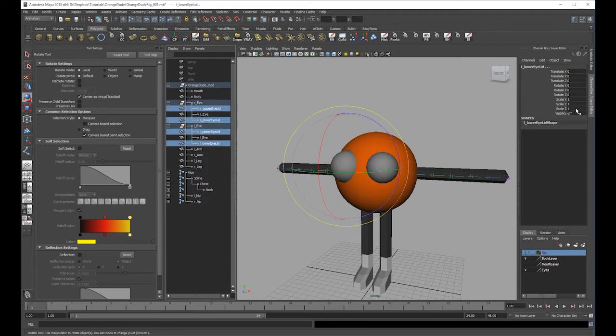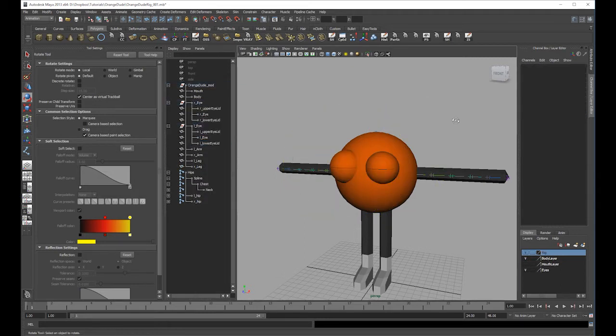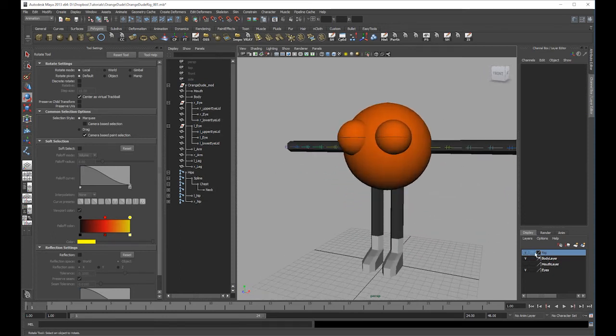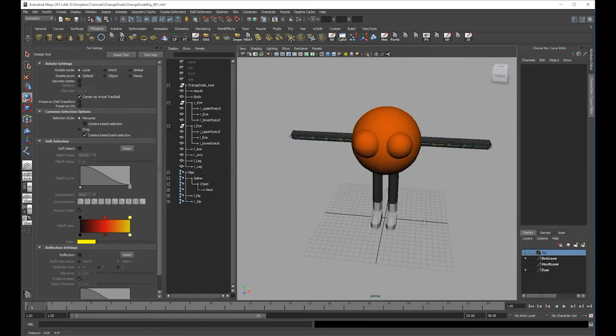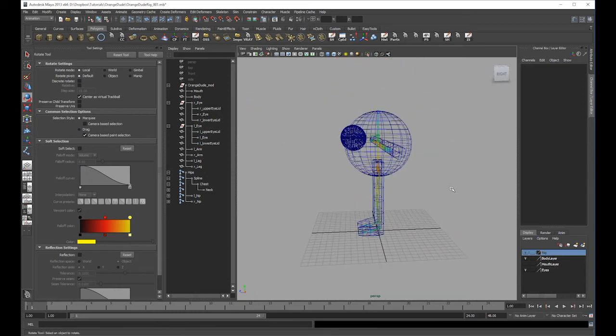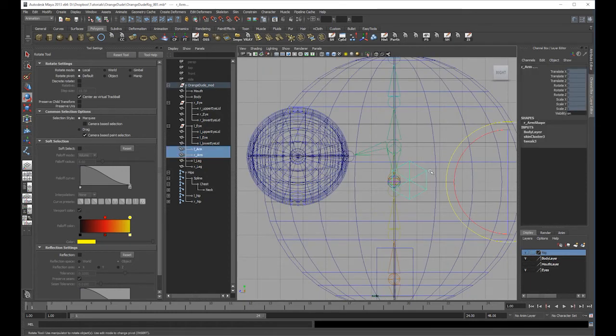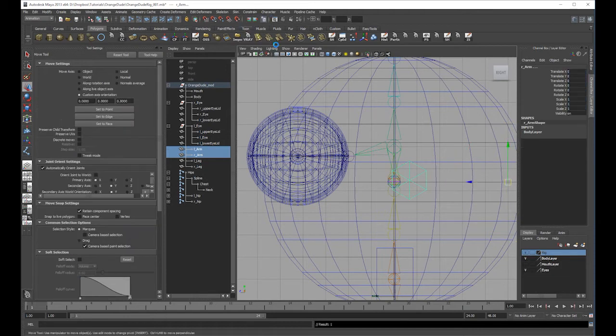So now we need to create a controller. We're not going to bind the eyelids to any joints. We're just going to create controllers that, oh, actually now I see that the arms are not in the right position. So let's just unbind them, and I freeze transform them and move them a little bit to the left.